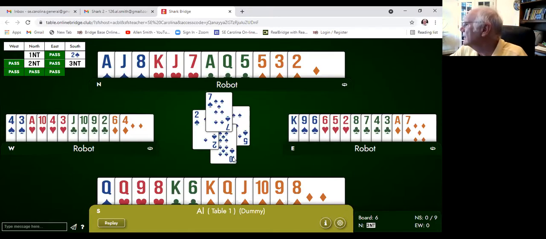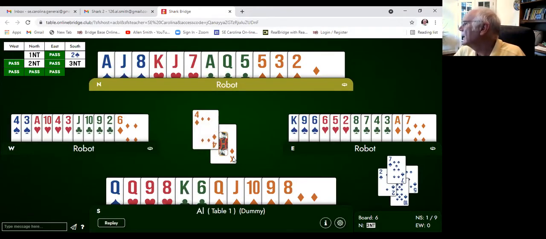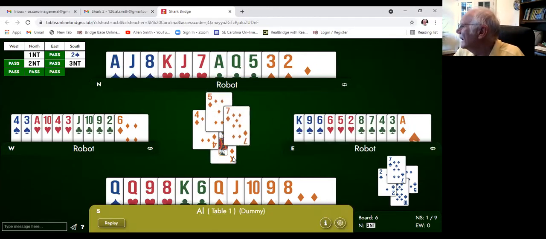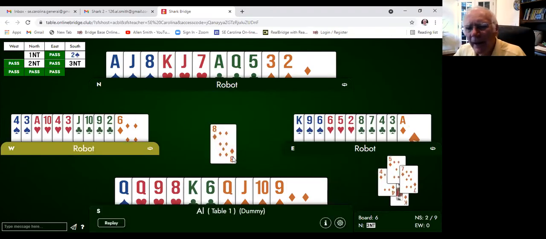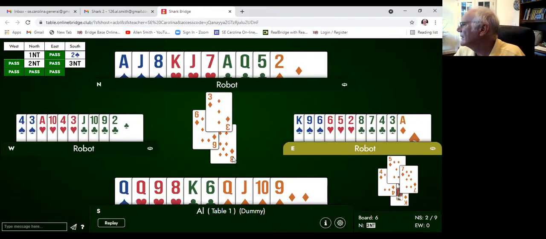So what we're going to do is start leading the diamonds. We're going to lead the king from the top of our sequence. Our partner says, I don't have anything, by giving us a negative signal. And then we're going to play the 8, the bottom of our sequence. Since we played the king and then the 8, it tells our partner we've got the queen, jack, 10, 9 in between. Now we really don't have to do that because we're not playing on defense, but I just wanted to say if you were on defense, that's what you'd want to do. But we know that's the high card. So the 6 comes out, the 3 comes out, and the opponents take the ace.